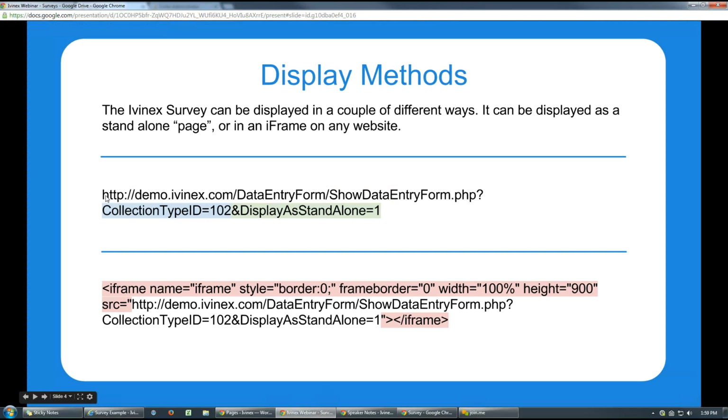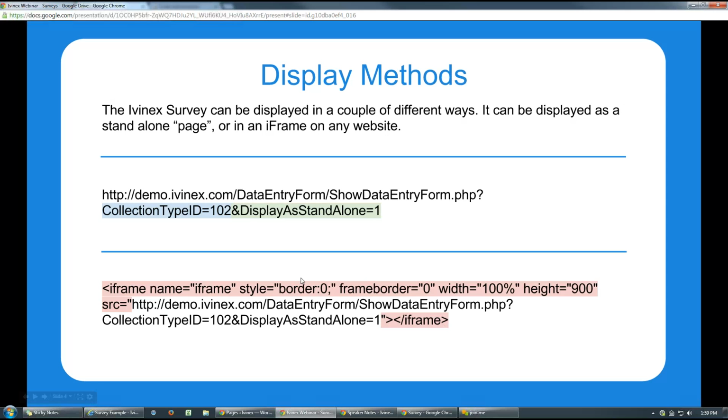So let's take this full URL right here that we know already works, and we're going to wrap it in this thing called an iframe code. The iframe says I'm an iframe, and I don't have a border, but my width is 100% and my height is 900 pixels. And what is the source of what is loaded inside of me, the iframe? It's this URL up here, and so that loads it in, and then I end my iframe code.